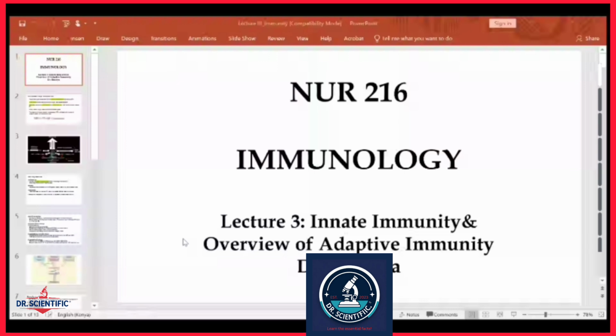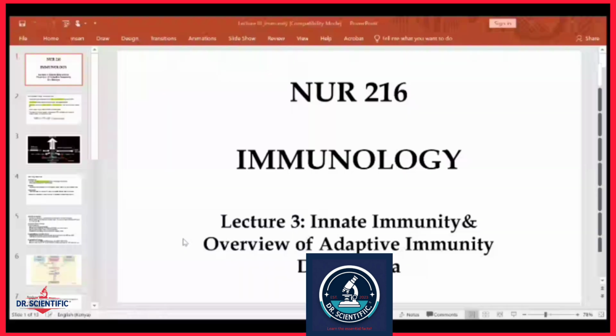We also looked at broadly how the body generally has developed barriers against invasion, which in general we can't even classify as an immune defense system. Then we went to a rather organized defense mechanism that we talked about as innate immunity, and we saw that we have quite a number of things that the innate immune system utilizes.